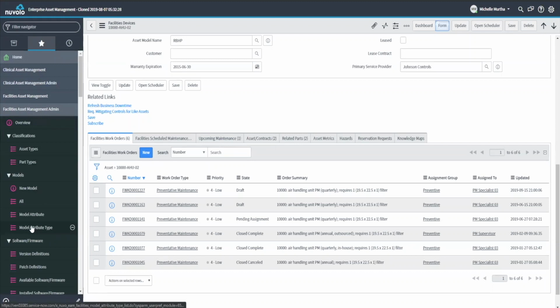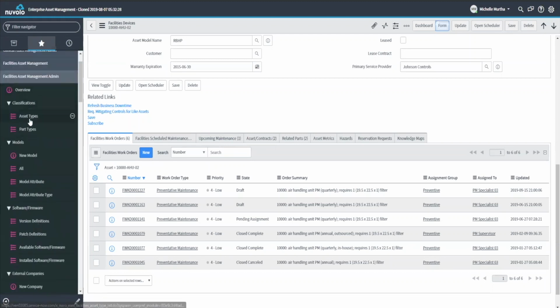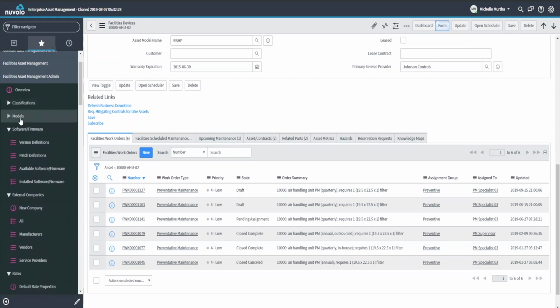It's not something that everybody can enter, but you can see how they've set it up so that you could do asset types and part types without having to have full admin system access. Same thing with the models, the software, firmware stuff, if you happen to have, again, equipment that has that.